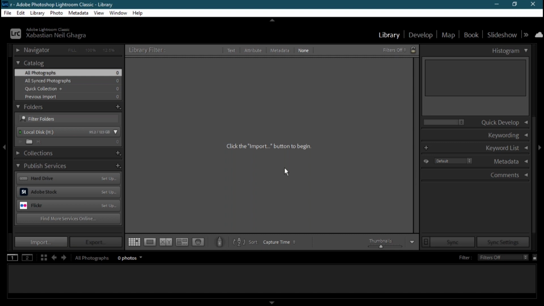Well, why did I say fixing spots first and retouching the skin later on? Well, I keep that coordinated, because if you fix the spots first, later on it is very easy for you to do the skin retouching. But if you retouch the skin first and then later on do the spot fixing, it becomes a bit of a hassle.